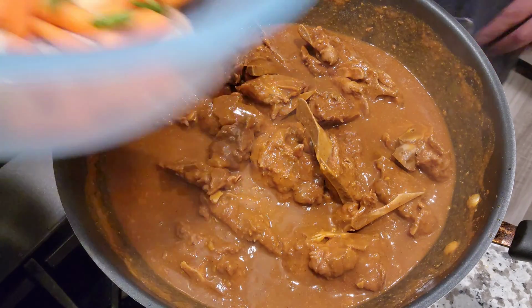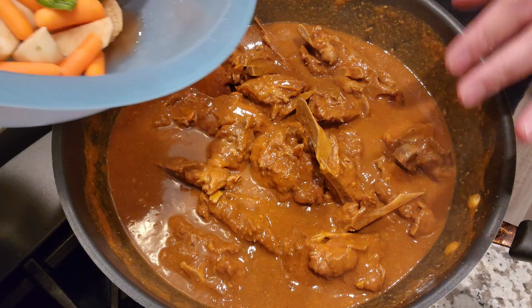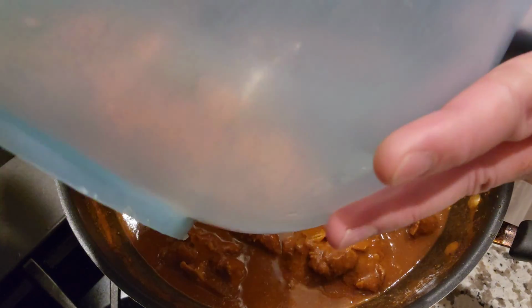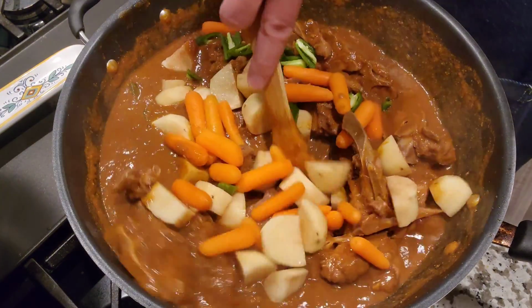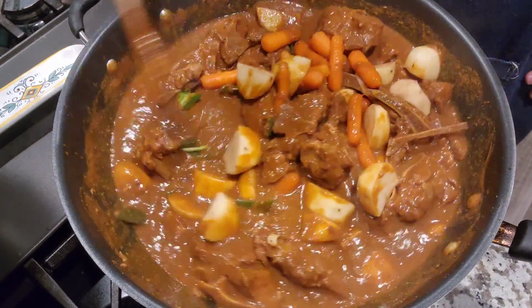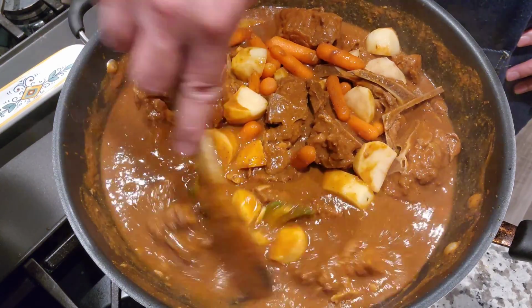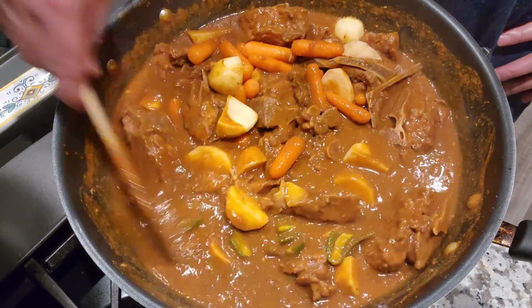And then we can add our veggies. We'll start with the hard ones, and I already put the serrano pepper here too, so that we can get some of the chili flavor in there. So start with the carrots and potatoes. This is not gonna be too spicy, just the way it should be, guys, because like I said, we're gonna be using this with Jaden's rice as well.